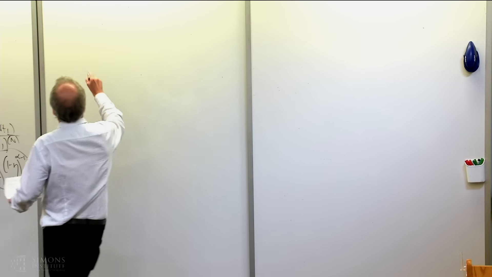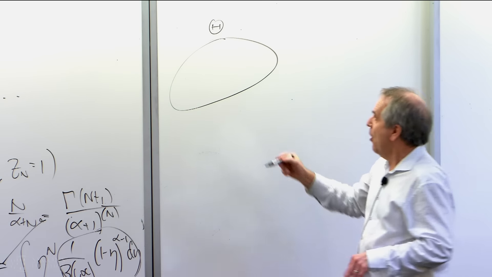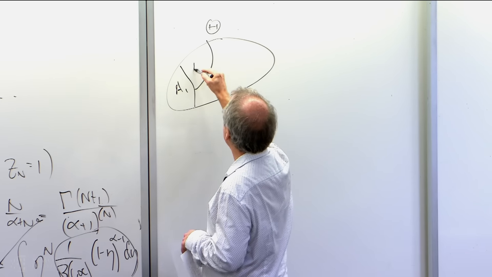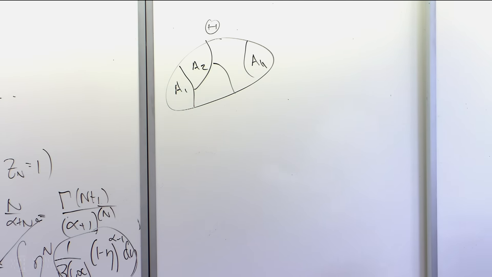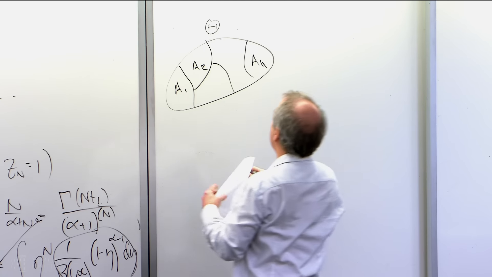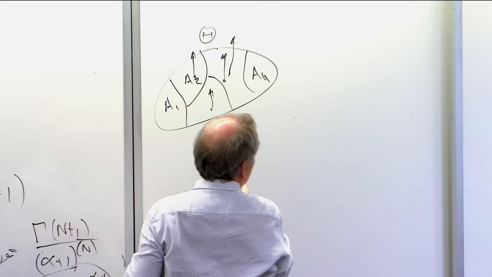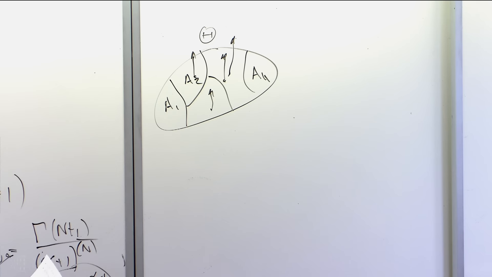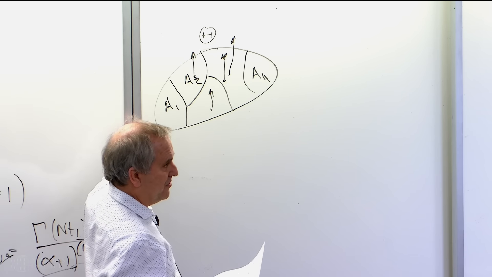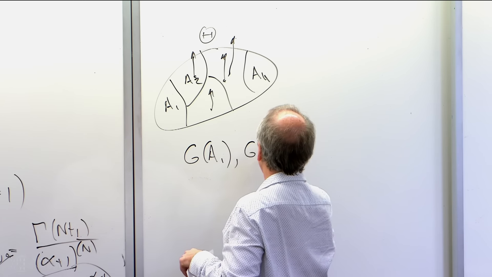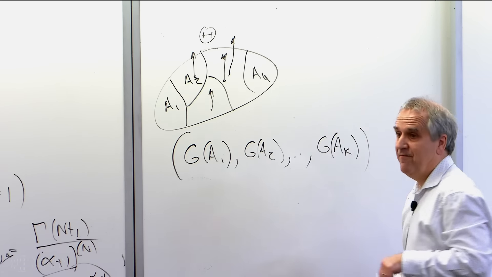Here's a much more direct way to think about it. We have this underlying space in which all the atoms are living with their weights. Let's carve up that space into regions A_1, A_2, …, A_K — a partition of the underlying space. We're putting a random measure on this space — a bunch of atoms at certain locations with certain heights given by the GEM process. If I do that again and again, I get a random variable associated with each of the K regions, so I have a random vector: G(A_1), G(A_2), …, G(A_K).